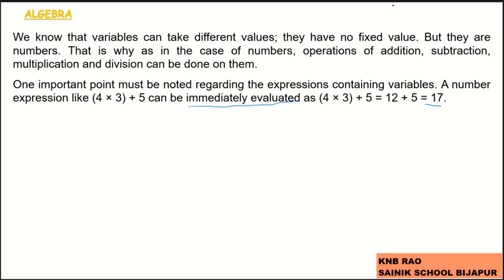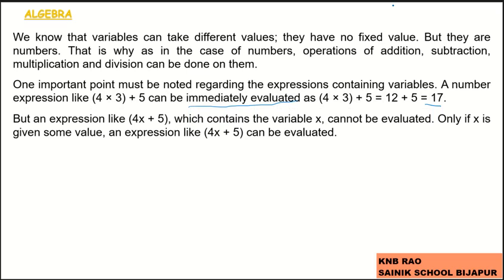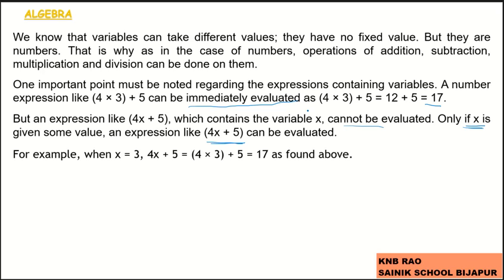But whereas the expression containing a variable cannot be evaluated unless and until we know the value of x or that variable. Suppose you know the value of a variable given, then you can find the value of that expression having the variable. For example, when x equals 3, then 4x plus 5 is evaluated and found as 17. I think you are making some sense.